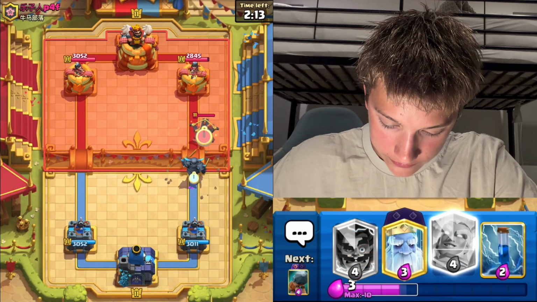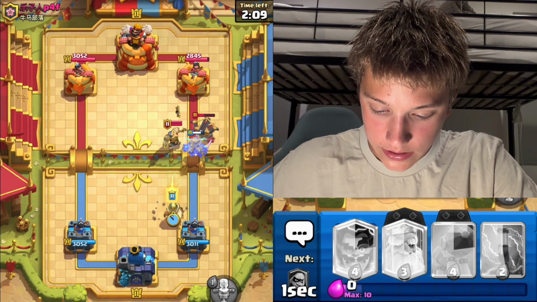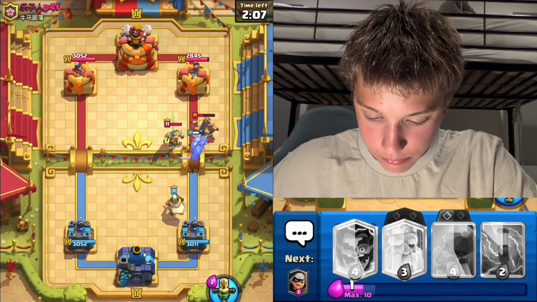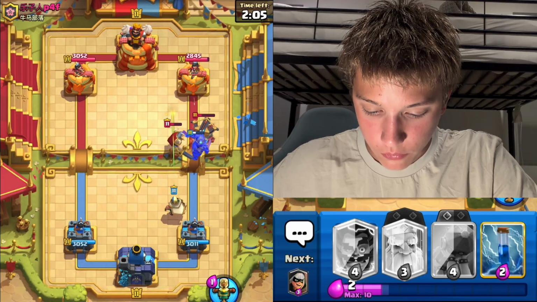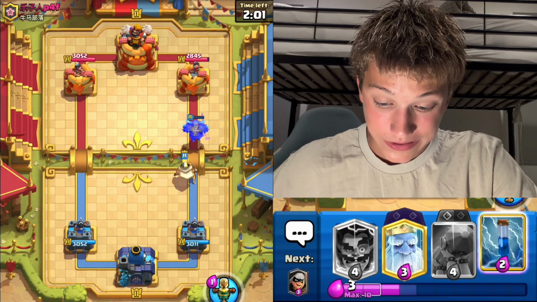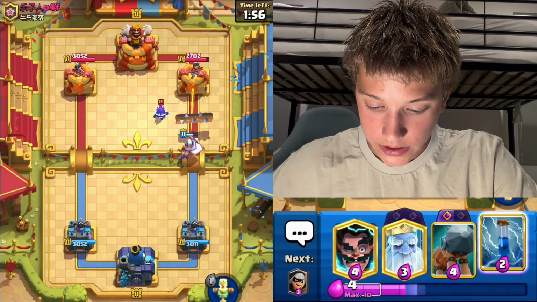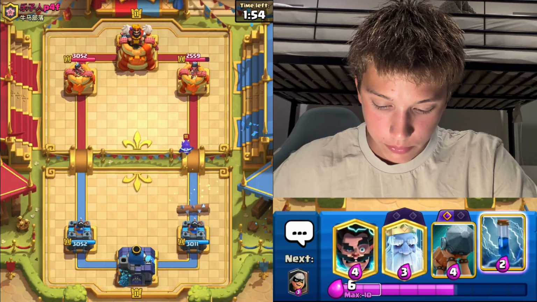Let's go for this, and honestly, we're going to actually go for a little bit of a Magic Archer lineup here. It's okay. We're going to be right on the Expo anyway. He's going to go for a little bit of a blockade defense there. We should be able to take out that Knight before the Expo is done with our P.E.K.K.A. And unfortunately, our P.E.K.K.A is going to be kind of dead meat. We could always go for kind of a reverse play here. We'll see exactly what he does. It's going to be directly on the tower. I was going to go for the reverse play, but it's fine.